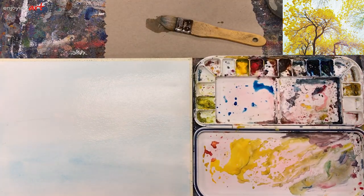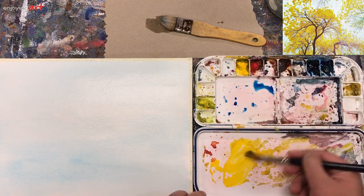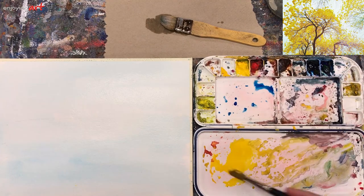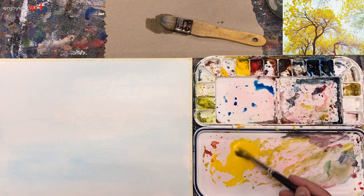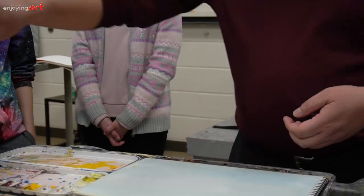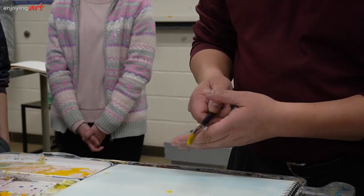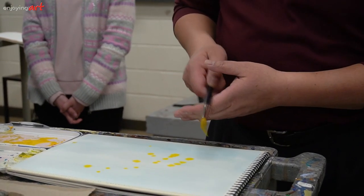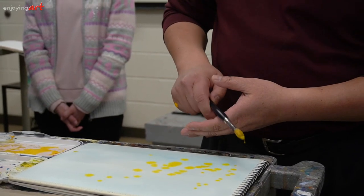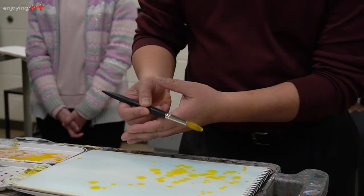I'm gonna start getting some yellow color. So here you go. Have some yellow. I'm thinking about, I have lots of water. Okay, now I'm gonna get lots of water with this. So what I want to do is a lot more water. Okay, here we go. So what I want to do is dripping some yellow color in, because the roundness of the dots makes it look like the spring flower.